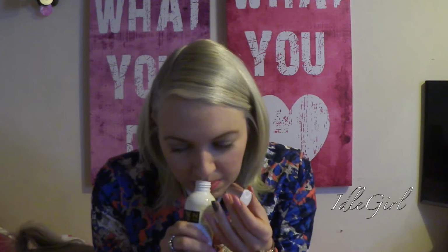So I've ordered antibacterial brush shampoo and also amazing makeup fixing spray, so like a face setting spray. Ooh, that smells a bit weird. Face setting spray. What does this one smell like? Oh, that smells nice. So it's just the one that I have to put on my face that doesn't smell that nice. Shall we try it?